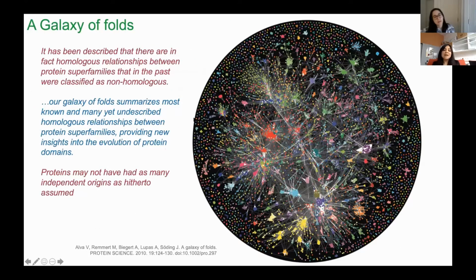So in fact, the superfamilies in both CATH and SCOPe have allowed analysis of the homologous relationships of all of them. And with deeper techniques of homology analysis, we now know that many of the superfamilies that were previously classified as unrelated or non-homologous are connected. And these have formed a galaxy of folds. We have a galaxy of folds in the protein universe.